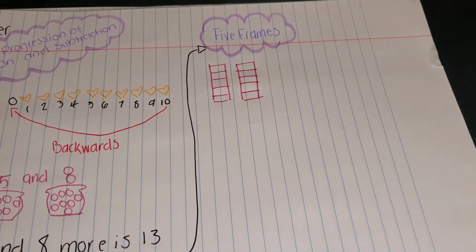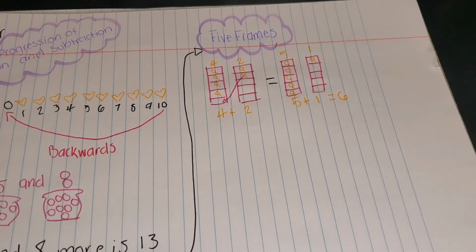So here we have 2 frames of 5. In one frame, we're going to put 4, and in the other frame, we're going to put 2. In this case, we could do lollipops. So after putting 4 lollipops on one side and 2 lollipops on the other 5 frame, you're going to go ahead and try to fill up the 5 frame if possible. So in this case, you can. So you're going to put one of the 2 into the 5 frame with only 4 to make it 5.